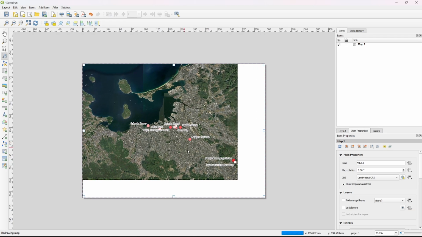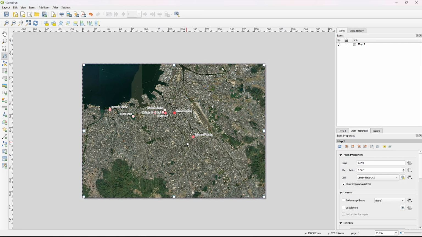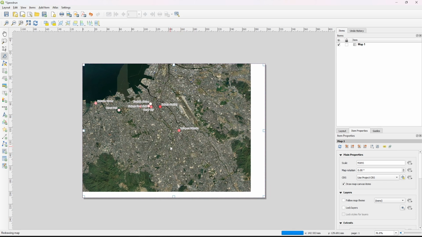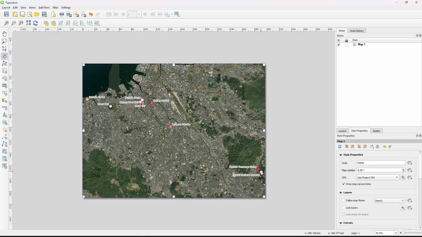Now I don't want to look at the ocean, I want to look at this entirely, and I want to be a little closer. So now if I scroll zoom on my mouse, it's going to take a little while, but it'll load up eventually like this. Nice. I'm just going to keep moving this over until all of my data points are in the frame. Kyushu National Museum is the eastmost point, and then Fukuoka Tower is the westmost point, so everything should be in frame here. I'm pretty happy with how this looks. Just going to leave it as is.